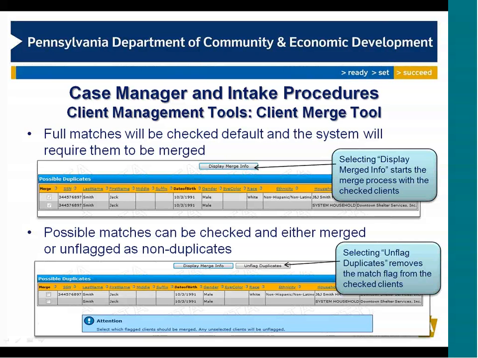Now, if you look at them and go, yeah, these two are definitely duplicates, you can check the boxes and then go ahead and display merge info, and the system will load the merge as with the full, but you have that decision. Now, if you come in here and you realize, wait a minute, it's flagged, they do have the same name, but these guys definitely are not duplicates.